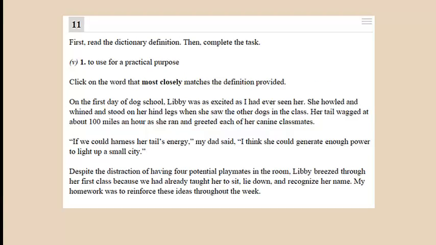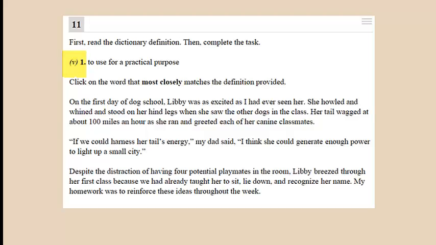Number 11 is harder than we think because it gives a definition and then students have to go on a hunt for the word that best matches it within that text. I'm thinking you could teach students two things to help them with this type of question. First, teach them that those little italicized letters in parentheses mean the part of speech. In this case, the word they're looking for is a verb. Then, teach them to go find all the words that match that part of speech, all the verbs in this case, and substitute the definition in where they see it fits.